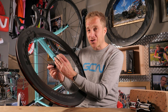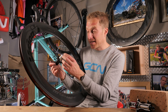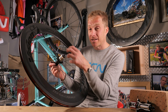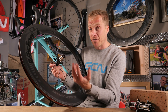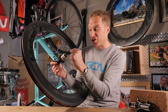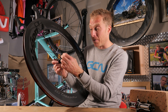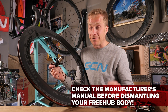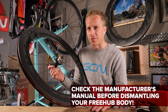A free hub isn't actually permanently attached onto the actual hub shell of your wheel. Instead, they're normally held in place via the axle, so you can simply slide them on or off. Although it's not always that easy — in some cases you can just pop off the end caps, but on other ones you actually have to put a couple of five-millimetre Allen keys in, or maybe a 17-millimetre open-ended spanner, undo them, then you can slide off that free hub body. If you're unsure about it, check the manufacturer's website, because normally you'll get quite comprehensive technical guides on there.